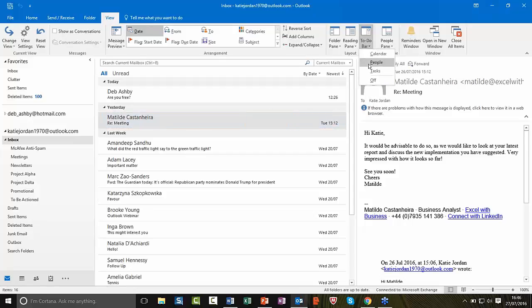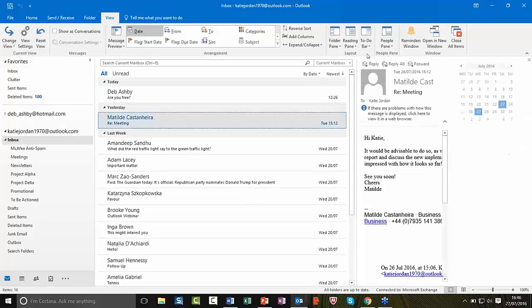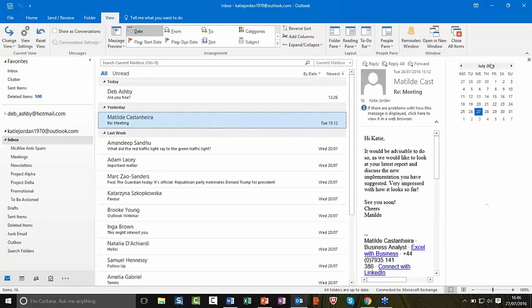When you click on to-do, you can choose to have certain things also showing in a pane while you're in your Outlook email. So a good one is calendar, and it just means that you can see a little preview of your calendar and also any meetings that you have coming up listed below. So it means you don't have to keep switching backwards and forwards between your email and your calendar. I know sometimes when I'm working in Outlook and I create a new email, maybe to a colleague, and I want to arrange a meeting, I like to be able to have a calendar within easy access, and I like to be able to see also the meetings that I've got coming up for that day.